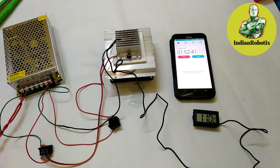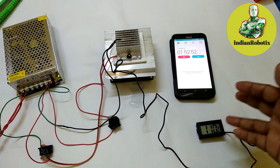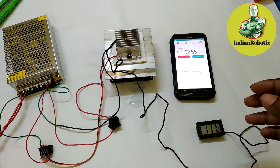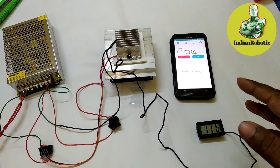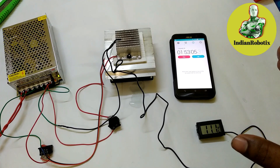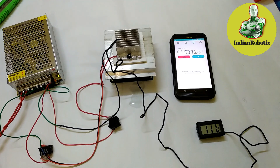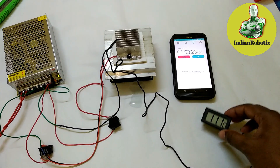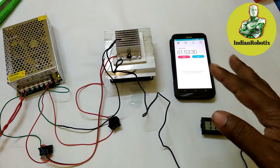Friends, within 1 hour and 50 minutes we achieved a lowest temperature of 6 degrees Celsius using this Peltier module in an open surrounding. If you want to achieve 0 degrees Celsius or lower, you need a box-like enclosed structure where the low temperature can be held. The temperature fluctuates because of the surrounding air, but right now it is 11 degrees Celsius.